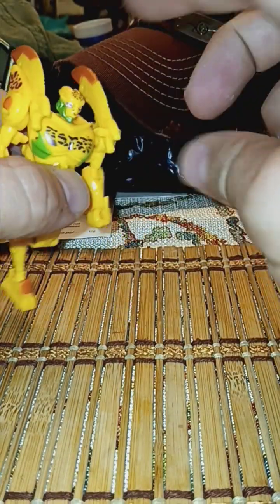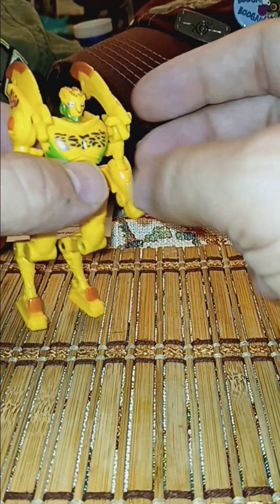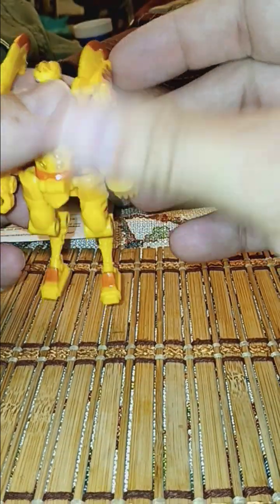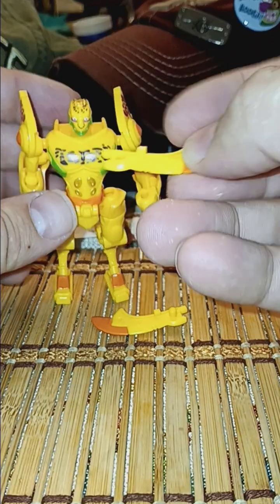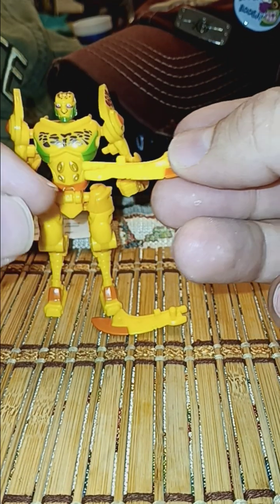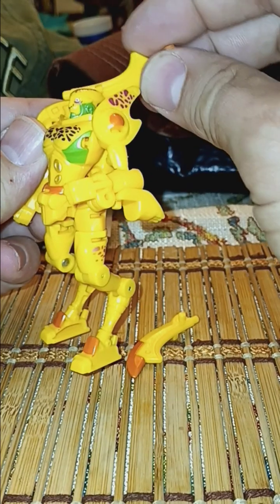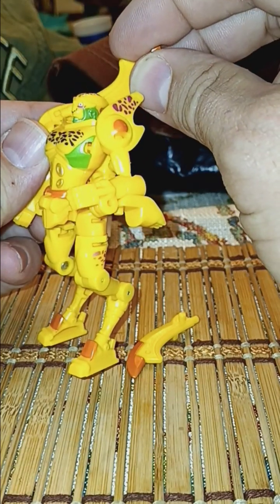He does come with two accessories. They are stored here on his shoulders, and they are his traditional blades that he has. Just go ahead and pop those off. They are pegged on with these little tabs. They're pegged into the shoulders right there, right where I'm pointing.